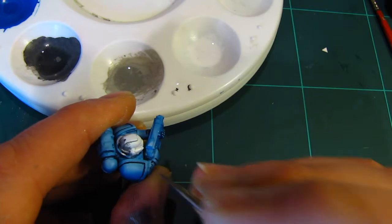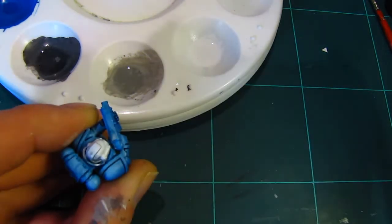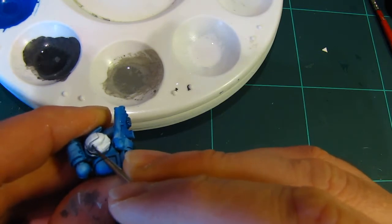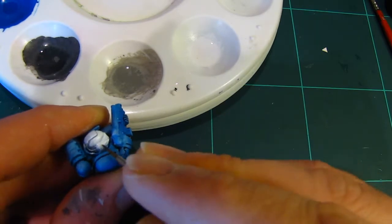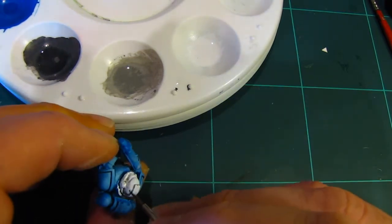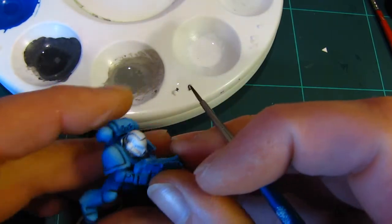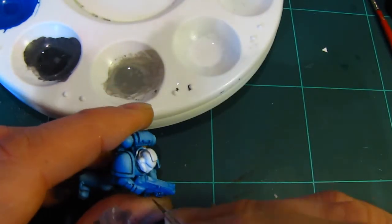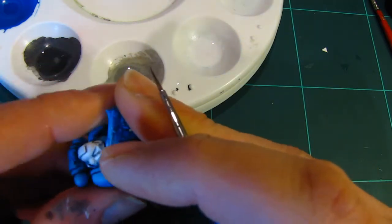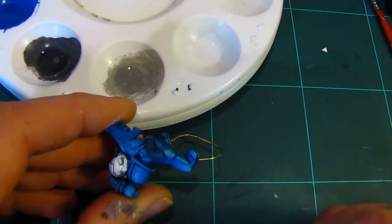Yeah, you can do this with an airbrush by all means, but for some of the people who obviously have not got airbrushes, once again, if you see what I just done, I just dipped my paintbrush in water, I just wiped it off so the paintbrush is clean. I've just gone back over the grey area, just blended in backward strokes towards the paint. So I'm taking away the grey. And obviously when you've done the sections like so, obviously sometimes you might have to wait for the paint to dry a little bit.